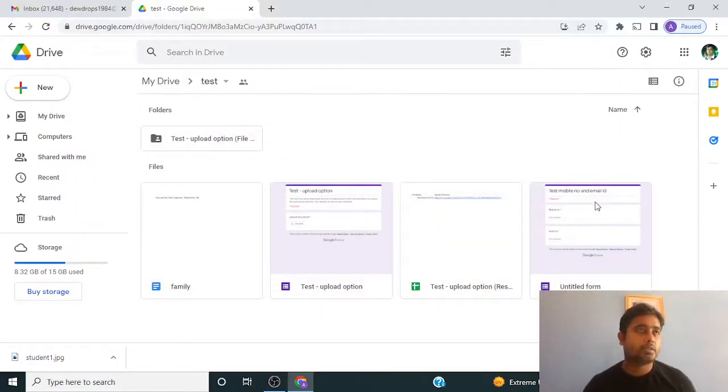Now I'm going to discuss how to add an image in Google Form. This is also quite simple. You need to follow some basic steps, and then you can easily add your image from your desktop. I'm showing you this method, which is very useful to make it look more attractive.